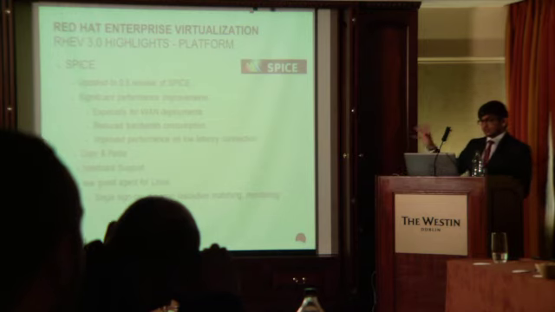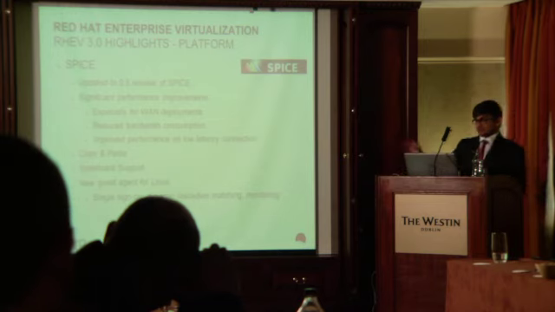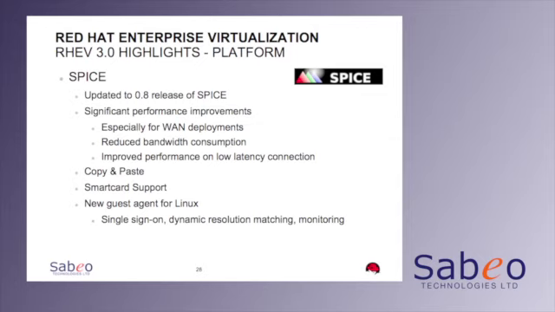So on RHEV 3, the SPICE release has been updated to 0.8. There's significant performance improvements. It's actually built for WAN deployments, and it's also built to reduce your bandwidth consumption. You can do copy and paste. It's got smart card support, and it's got a new guest agent for Linux, so you've got single sign-on, dynamic resolution matching, and also monitoring.